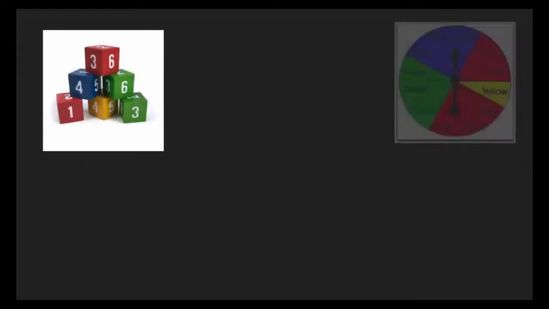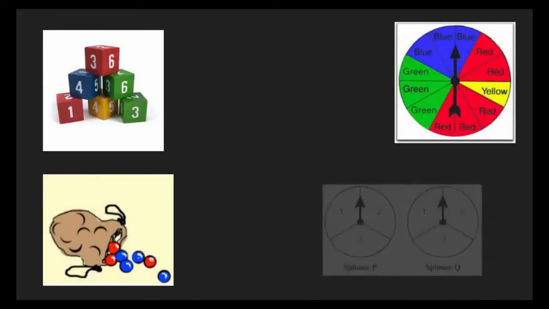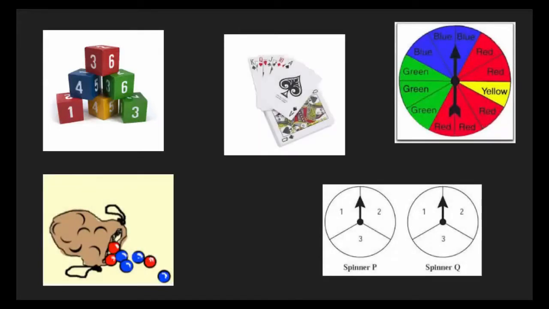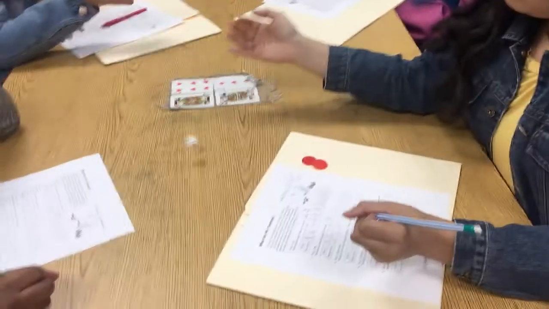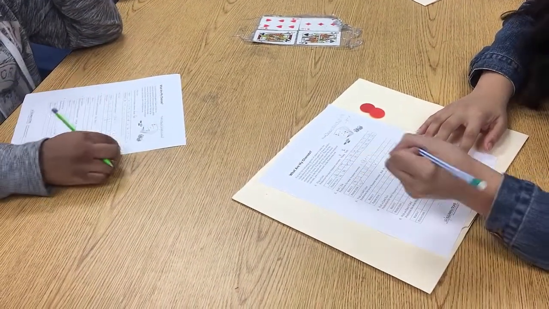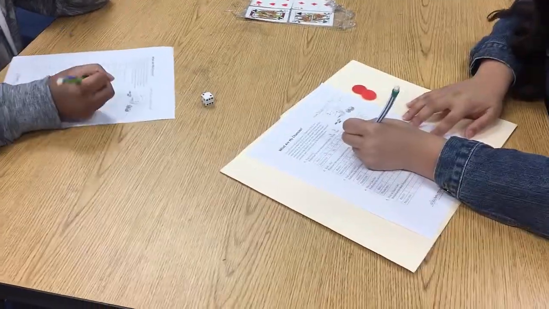A probability model provides a probability for each possible non-overlapping outcome for a chance process. The set of all outcomes is called the sample space, and their probabilities sum to one whole. Games are a great way for students to use probability models to find the probability of events. They are also a natural introduction to experimental probability.